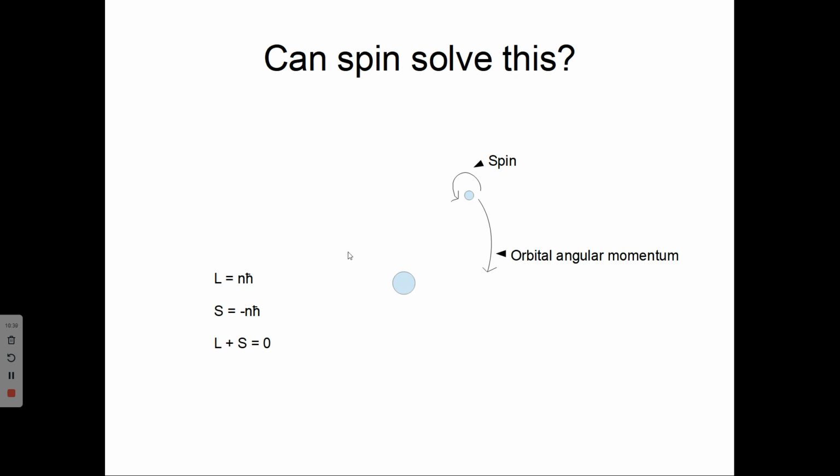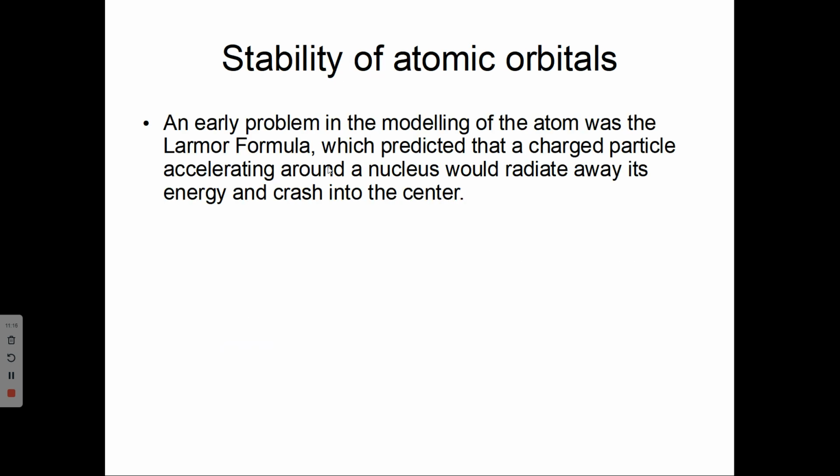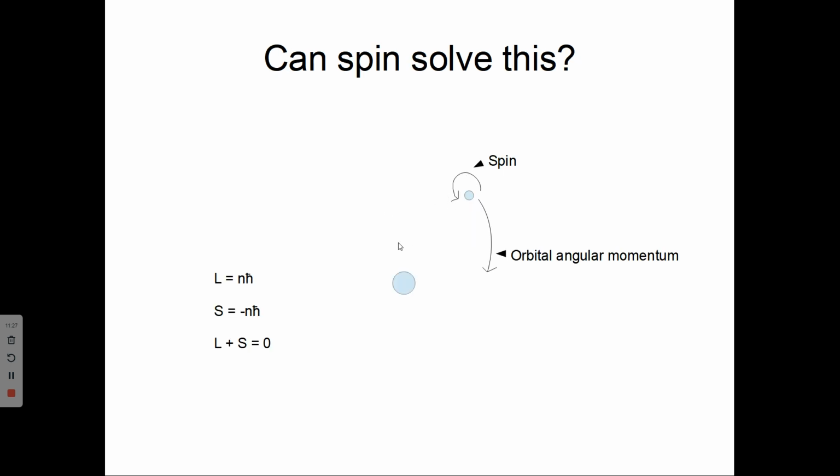Now, what if we come up with the idea that, according to the Bohr model, the orbital angular momentum L should be an h bar. But what if the spin of this electron is then the negative value of that? Well, then they sum up to zero. So maybe that could be some kind of heuristic argument at this point for how this spin could actually resolve an early problem, which was then just neglected. It was just forgotten, let's not care about the Larmor formula on that. But it turns out, I think, that the spin could actually address that early problem that we have.